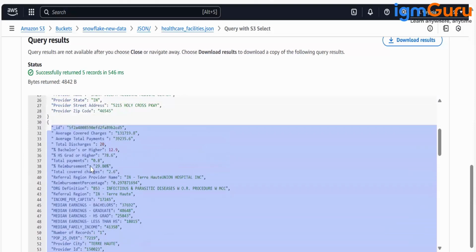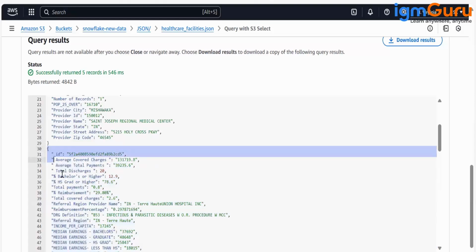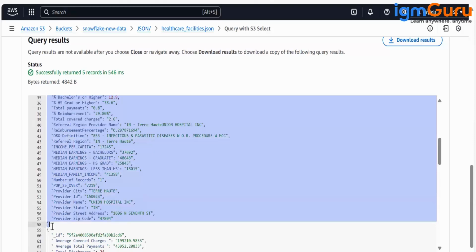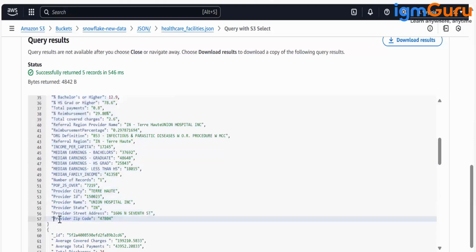Every one of these is one document. One document will be loaded as one row. Are you getting what I'm trying to say? And all these are called keys. The text before the colon is the column name. After the colon is the value, and this will be stored. Actually, this is the file column name, but our table column will be different. We only need to worry about what value is available here. This value will be loaded into the actual column.